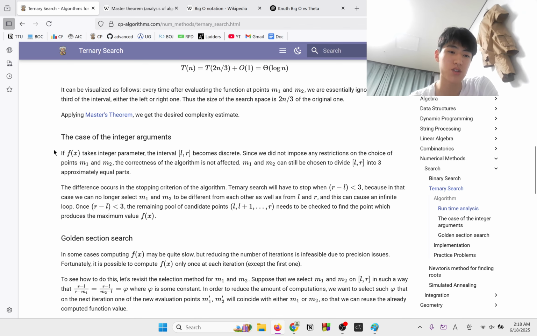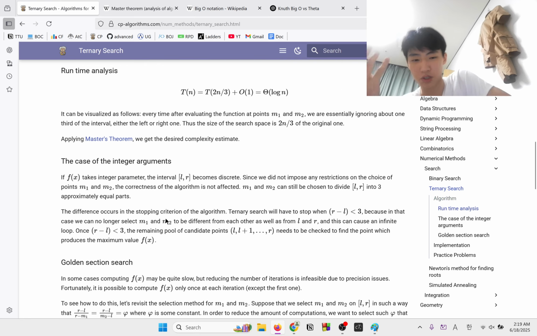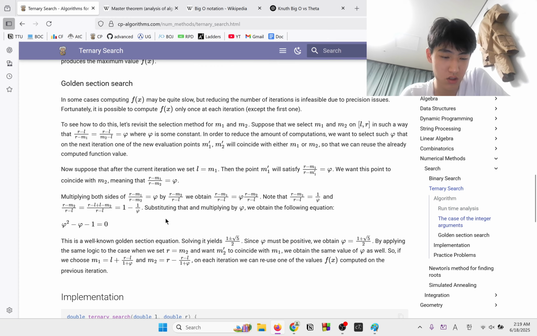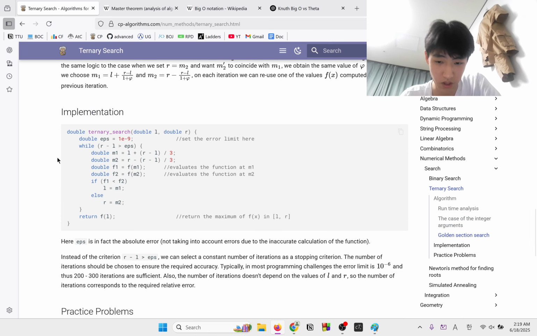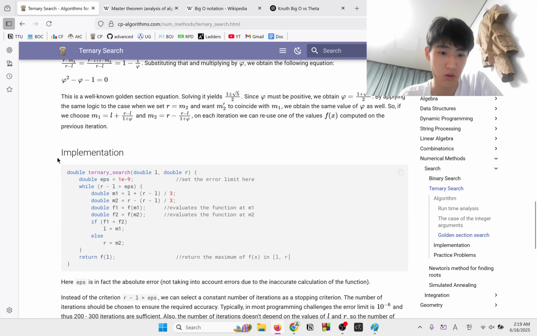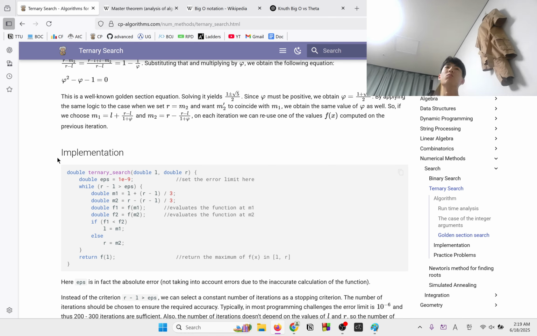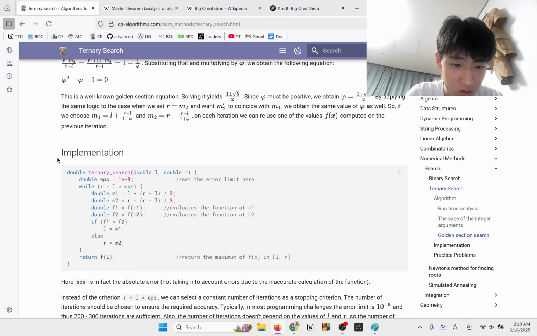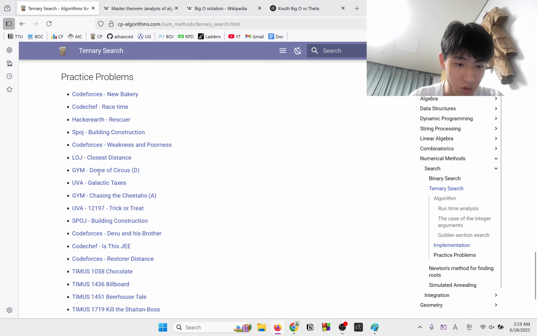Yeah, this makes sense. So this would improve time complexity to log base 3 of n. While for this though, that's more like an actual f being an actual function. Okay, I get it. It's actually pretty simple. When would you need to use ternary search though? There's a lot of problems here.